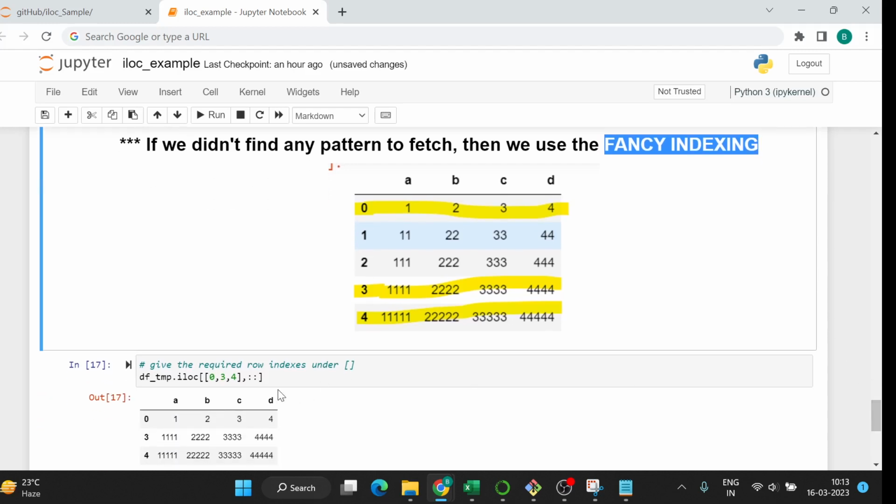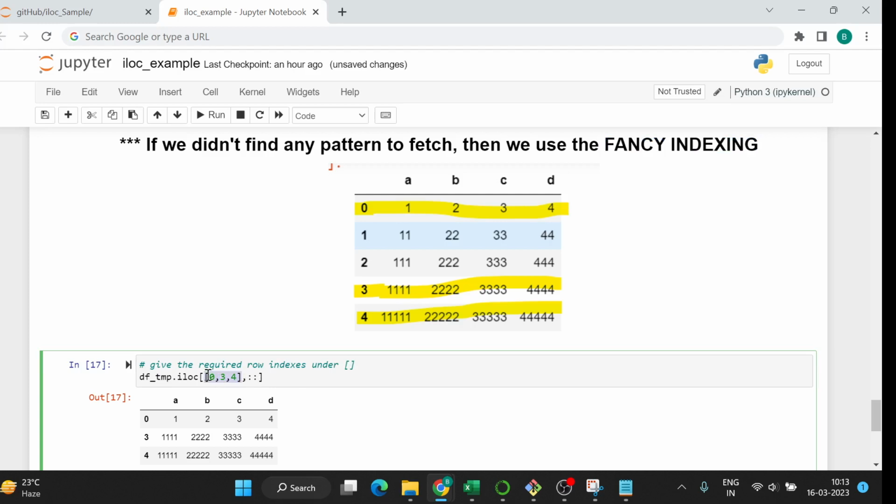In this case, clearly observe that before I did not put square brackets inside the square brackets. So here with fancy indexing, in the row I need the 0th row, third row and fourth row.